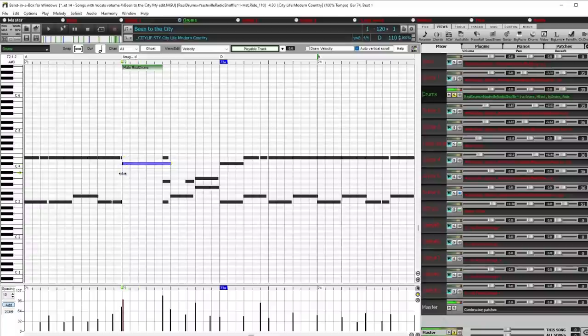a crash. Right there. And a kick. Kick and a crash at the same time. Now, I could change the velocities, but let me listen to it first there. See how this sounds. Okay, definitely too loud here. I'll just bring it all down. Way too quiet. Split the difference.